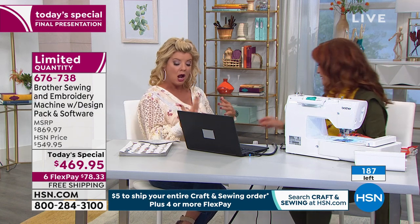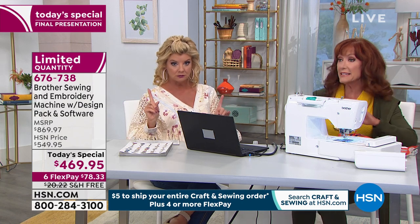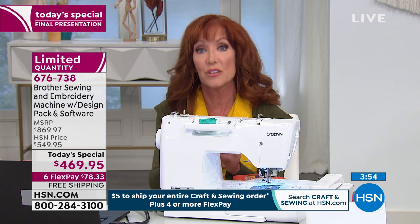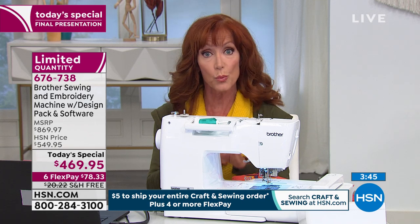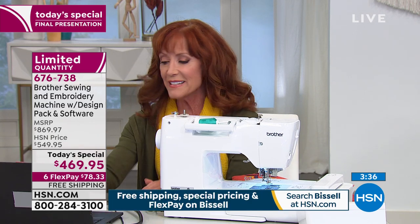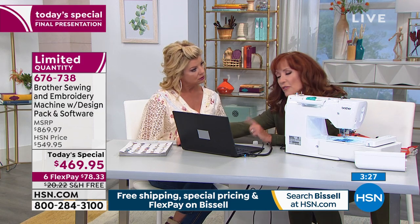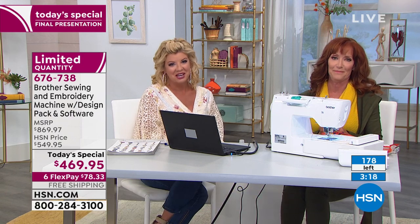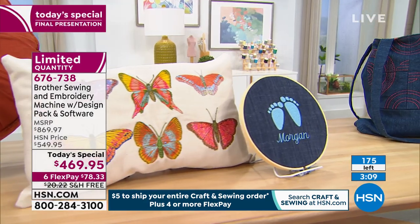One of the questions we just had is: do I need a sophisticated computer? No — you don't even need to use the computer with the embroidery machine. The embroidery machine is a standalone with 103 built-in stitches as a sewing machine and 83 built-in embroidery patterns. However, if you want to download 2,500 embroidery designs and the new Stitch Express World Launch digitizing software, you can put that on your laptop or desktop — they don't need to be connected. You can work on your designs, save them in files, plop them onto your little USB drive, walk to where your sewing machine lives, place it in the side, and stitch it out. It is that simple. If I can do it, I know you can do it.